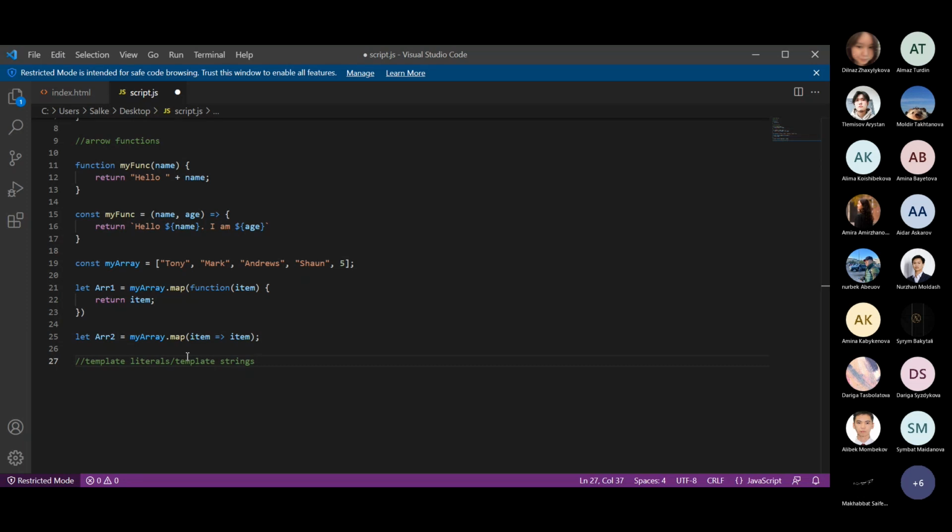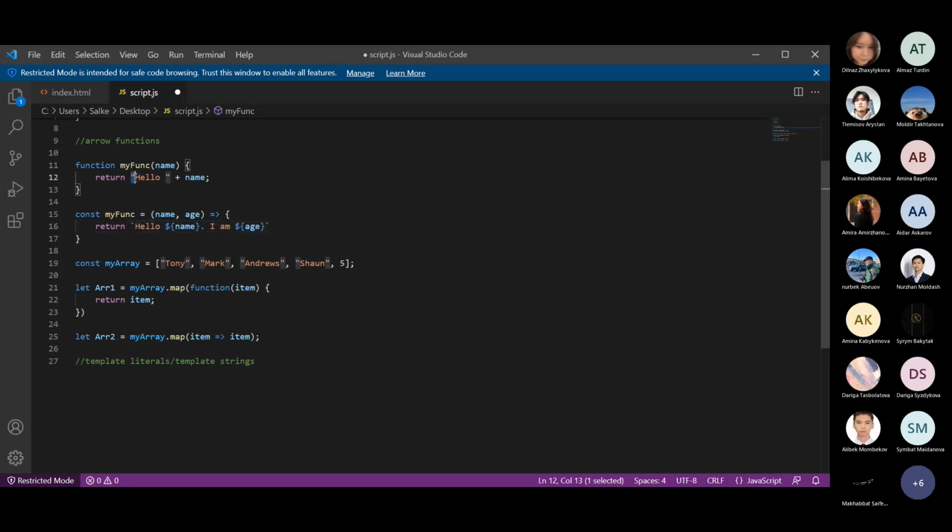We can simply write everything in one line without worrying about whether we miss a white space or a variable. You may already notice it in one of my functions. When I used the arrow function here, I actually already used template strings, or template literals.